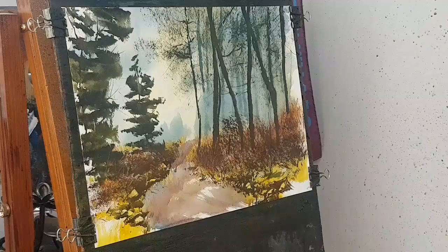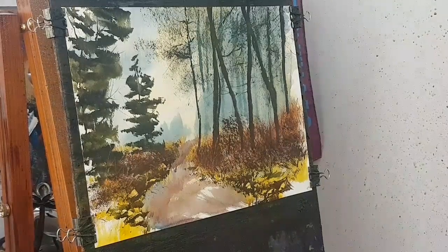So I think what I need next are some shadows. So again, give it a quick dry.